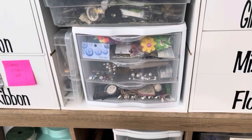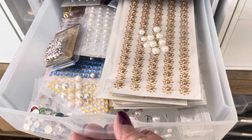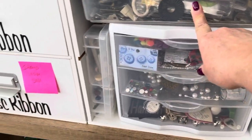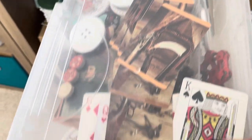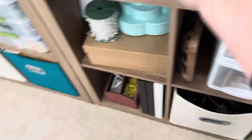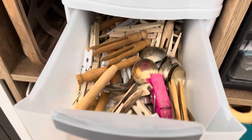This is a lot of my embellishments. I have got just some miscellaneous items in here. I keep a lot of my pearls and some odds and ends. This is all full of keys. And this is also embellishments of all kinds, so if I'm looking for something really fun, it's probably going to be in there. I have buttons — lots of buttons. And then I have clothespins and old spoons and things like that.